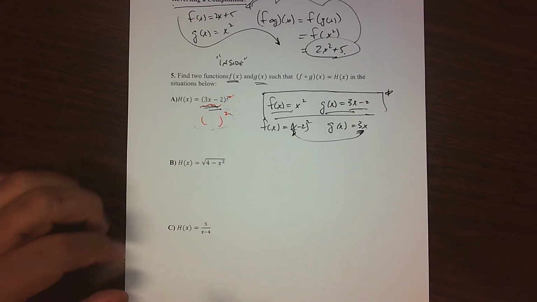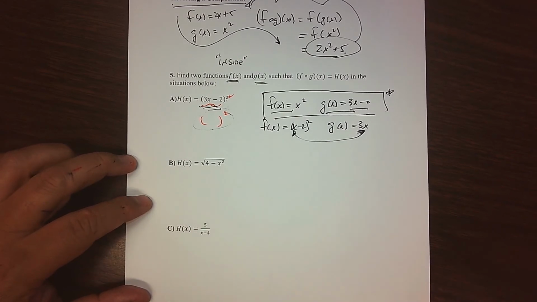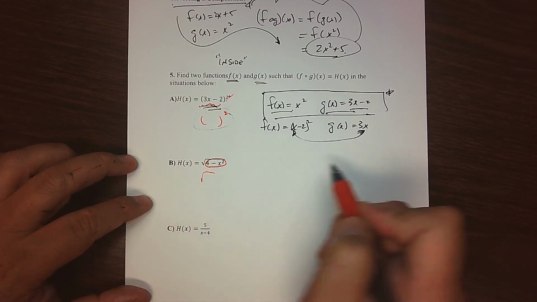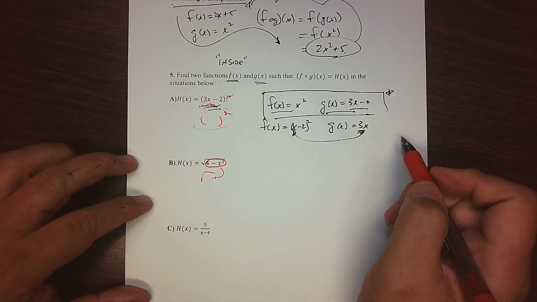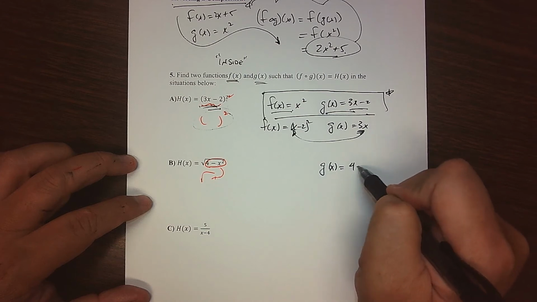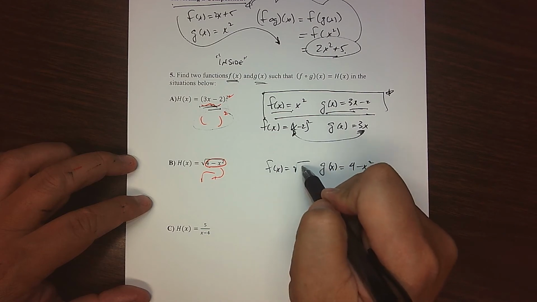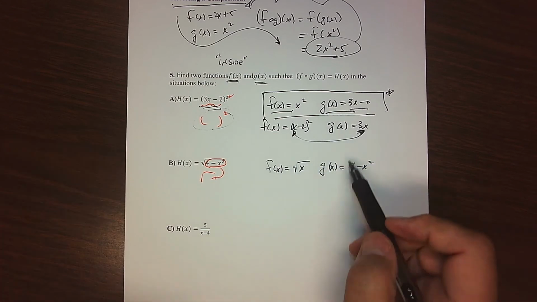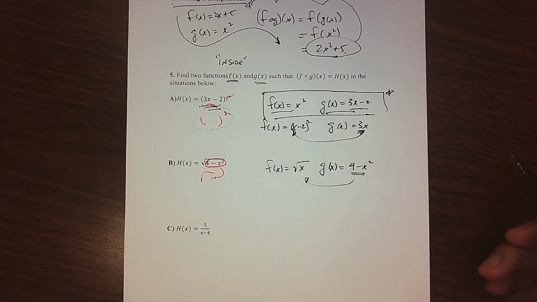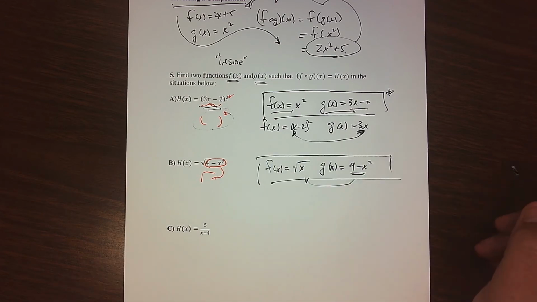So doing it again, we're dealing with a radical, and underneath the radical is 4 minus x squared. Since we're underneath the radical, that tells me that is being placed inside the radical. So it seems to me the inside function here would be 4 minus x squared, and the function it's being put into would be the square root of x. I think it's a pretty obvious choice. If I put that inside of that, I definitely have my h of x. Is that unique? No. But I do believe that is the gold star answer.